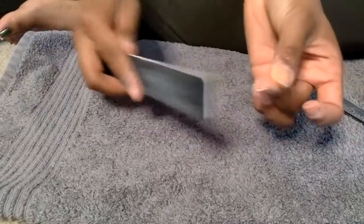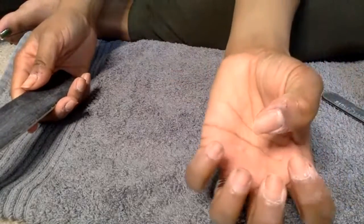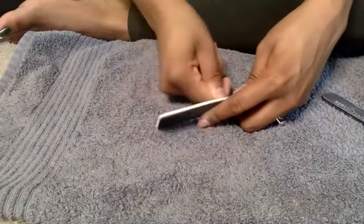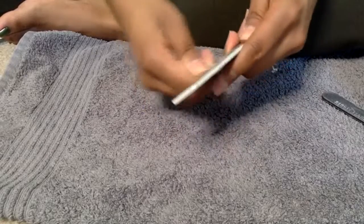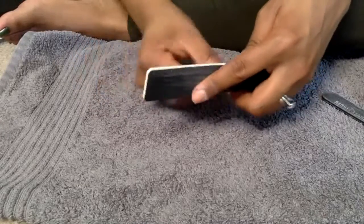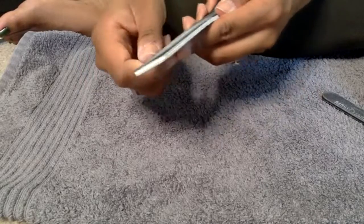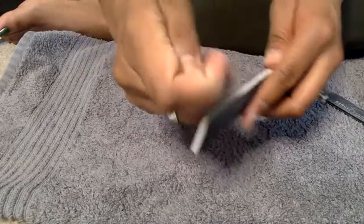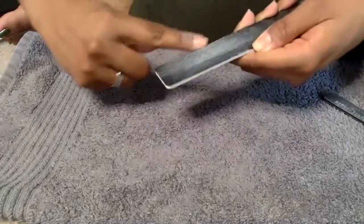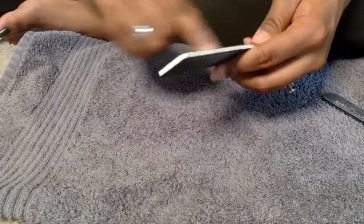Okay, I'm gonna cut this one down a little more. There we are, we're all shaped. This hand is a hot mess, so let's fix it. Filing down those edges. Soft top. Nice and round nail. Go around the edges. File it down. Get the top.